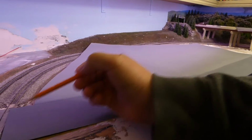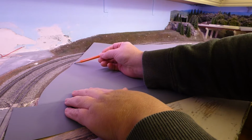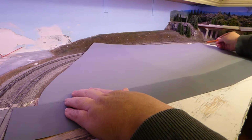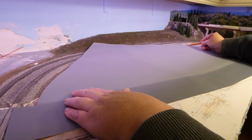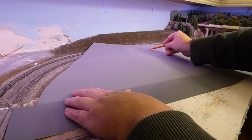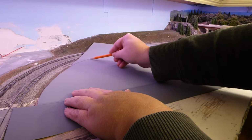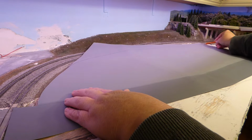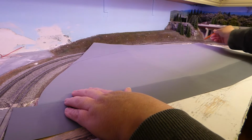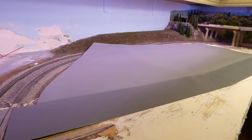All right. Now, this side here, I have this already. That's exactly how I want it. Now the back side, I'm going to cut it back from the tracks, and I'm going to run it kind of like this. And I'm just kind of eyeballing what I've got here. And that's pretty much it. And then I'm going to cut off all of this backside. Alright, and this is exactly what I need.